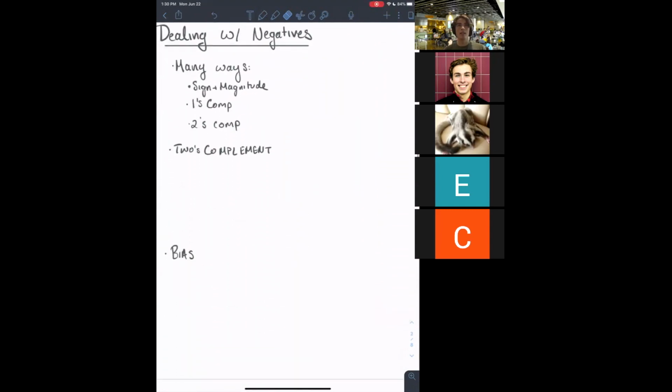So now we're going to look at dealing with negatives. As we've been looking at these binary values, if I were to write out just some arbitrary value in binary, so this is 10, as we saw before, I can think about using more and more bits to get larger and larger positive numbers. But this system isn't really all that convenient for representing negative numbers right now.